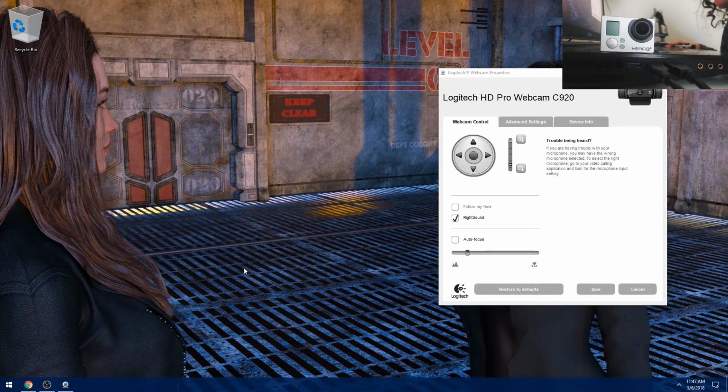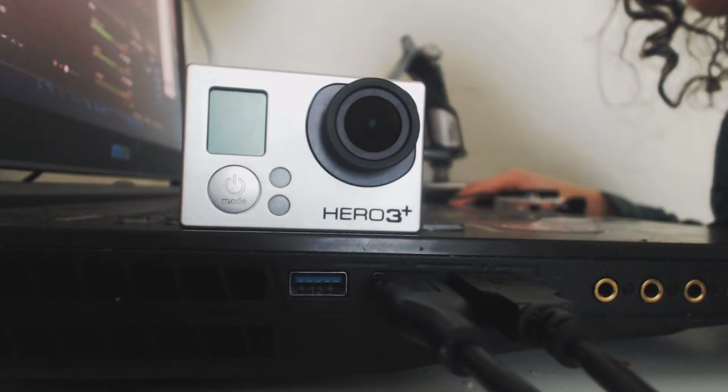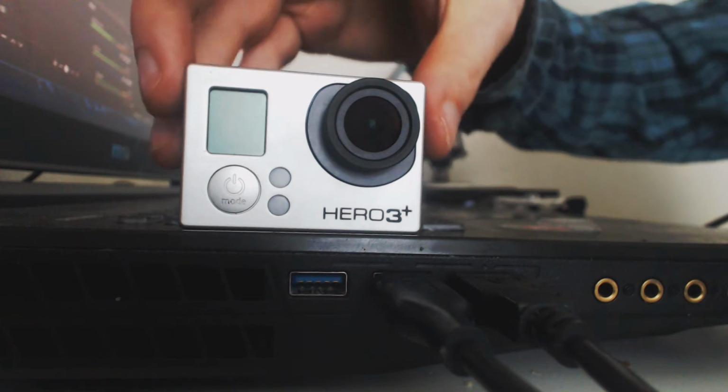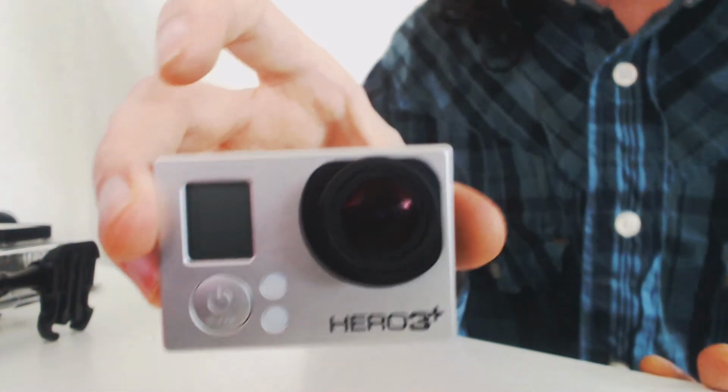So I'm going to show you guys what it's like to format your card on this GoPro. So let me switch back to the actual webcam. So hold on. Right, there you go. All right, so take the camera, put it back here. Right, so here's the camera.